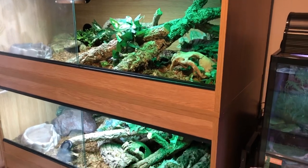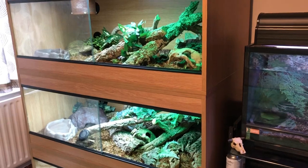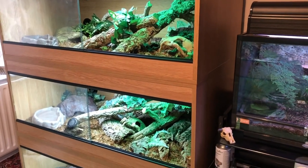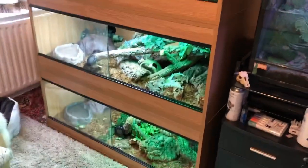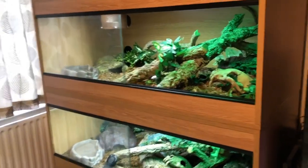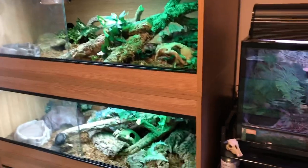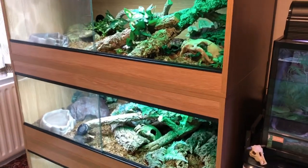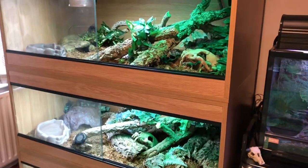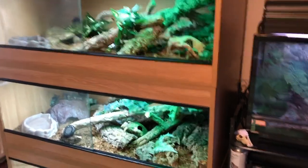Nothing felt quite right dimension wise, so we went to Repti-Life Vivariums and ordered three custom 4x2x2 foot enclosures, which means that now all three are the same size. Pixel can finally have his larger water bowl, which may not seem like a big deal, but I really like that he has the same as the girls now. And it also means that in the room we don't have this kind of odd one out vivarium. These three match perfectly, which is great.